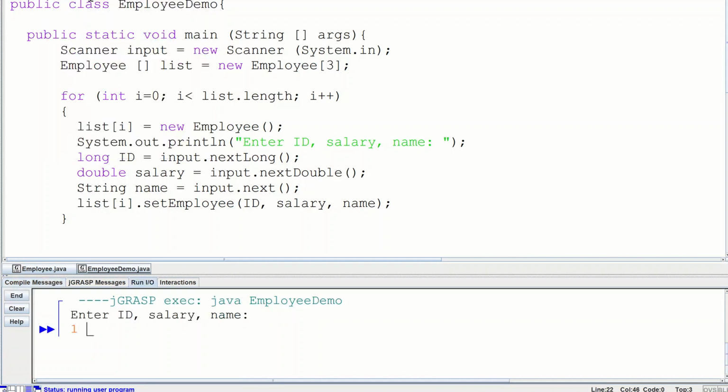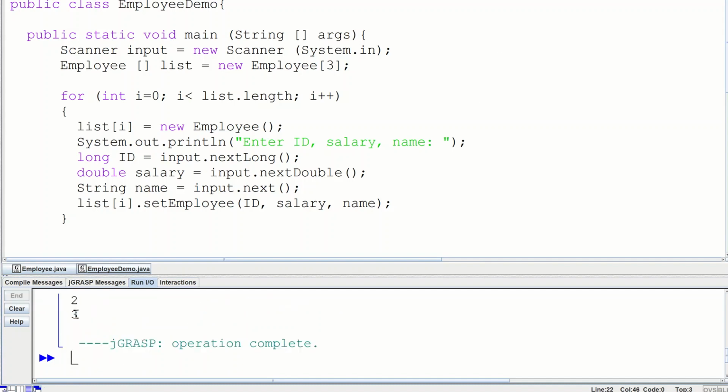So let's say the first employee is 1, 300, it's called A. The second one, 2, 400, X. And then a 3, we have 600 and V. So here the output, we go to the output.